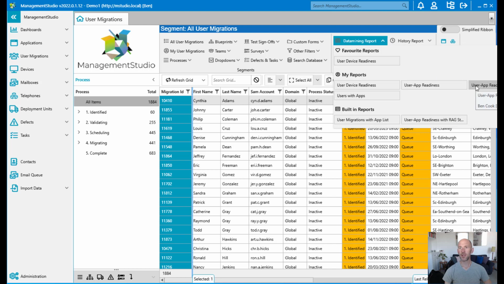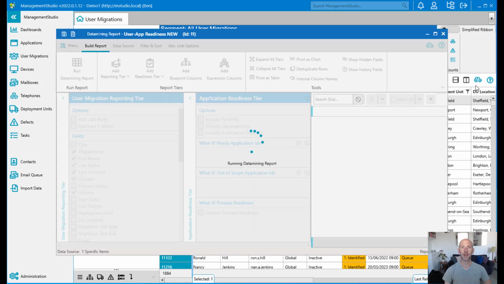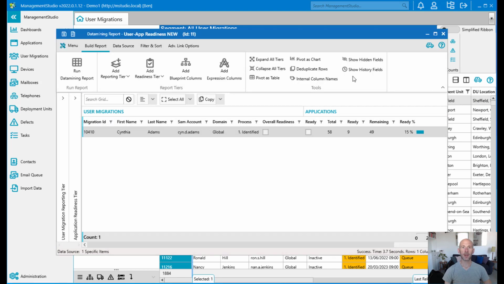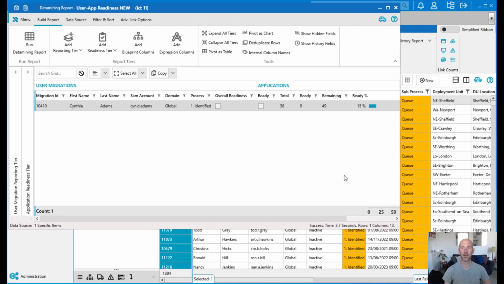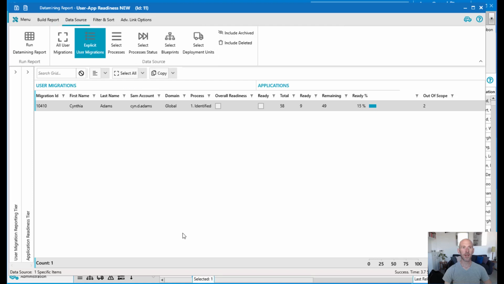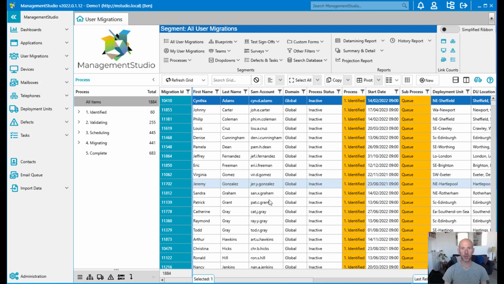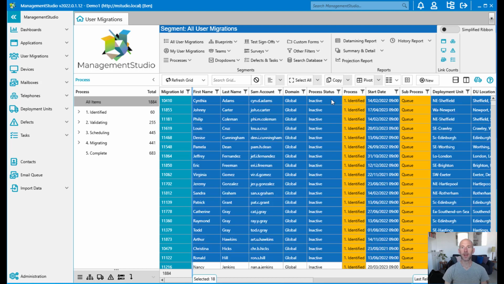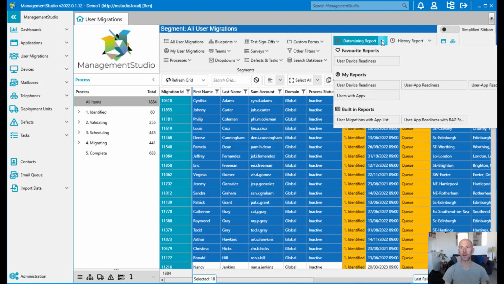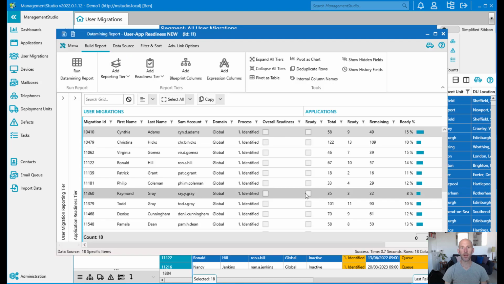And in my drop-down list here, I'll have my new report available, which is this one here, User App Readiness New. So I can click on that, it will open up that report for me, and it will have it configured as I last configured it earlier on. Now just one thing to bear in mind is my data source here. Because I've only selected that one user, it's only run it for that one particular user. What I would really want to do is select some more users in here before I ran the report, and now if I run that, we'll see that we've got that report, but for a few more users. There we go, for those 18 users.